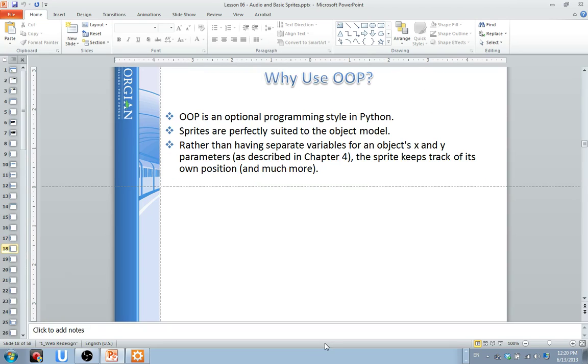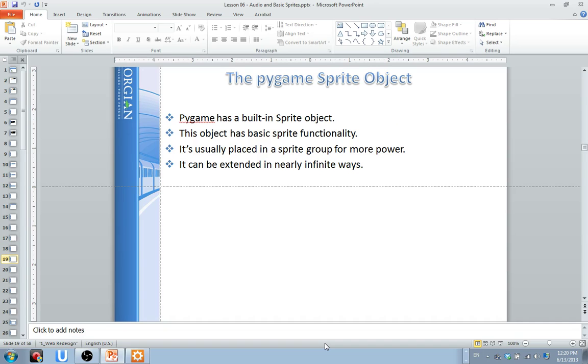All right. And we're not going to talk too much about object-oriented programming because we've talked about it a bunch of times, right? But you can either use them or not. If you want to use an object-oriented model to create your sprite, you can. You can also do it without. I'm going to show you the object-oriented methodology behind it because it's better. Okay.